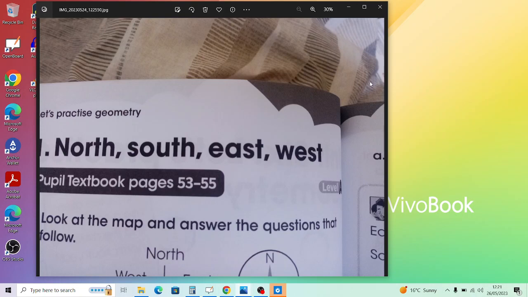2, look at the zoo below and answer the questions that follow. Which place can be reached starting at the Dolphin House and taking the route east, north, north? So we start at Dolphin House. Where's Dolphin House? Yeah, then we go east and then north, north. So Butterfly House. Okay. And that's how you do that.